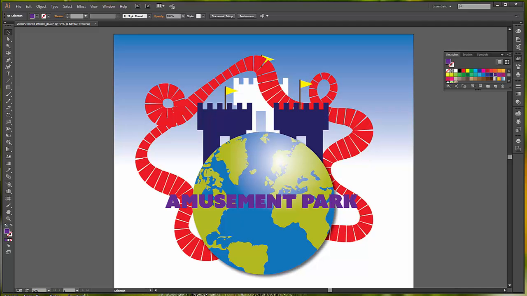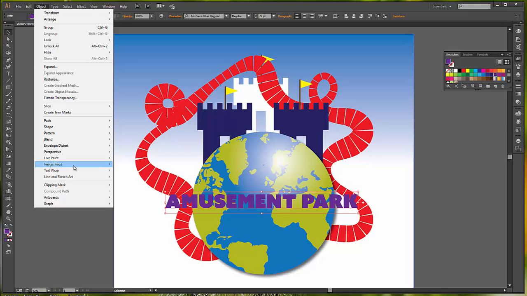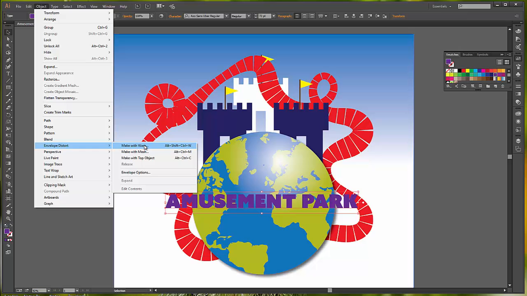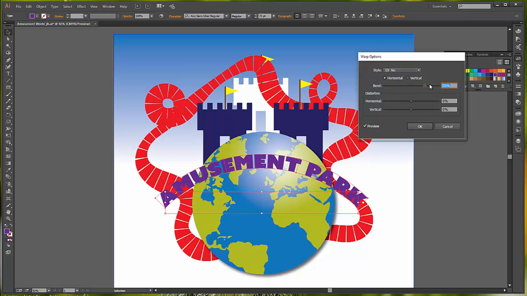Oh, before I do that, though, I need to warp this. If you've used Word, you've had access to text warp, and we have the same ability here in Illustrator. I can select my text, go to Object, Envelope Distort, Make with Warp, and all I need to do is get my setting.